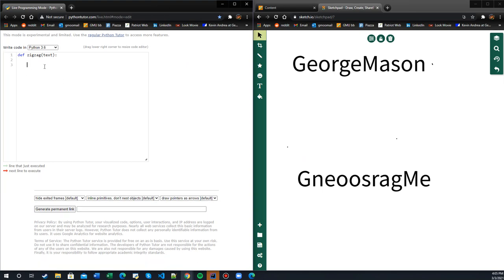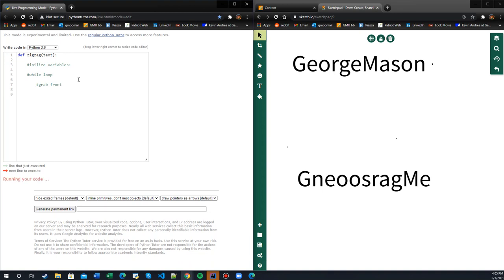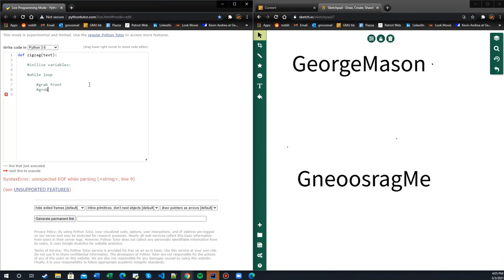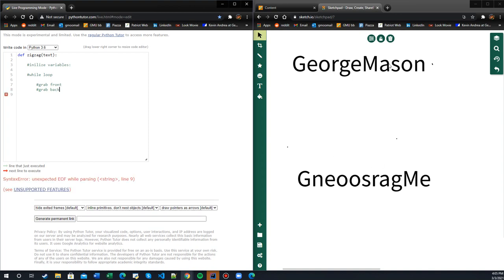So I'm going to start creating my code skeleton here. Obviously, if I'm using a while loop, I'm going to initialize my variables. So I'm going to create a short list of what I think I need there first. But the next thing I need to do is actually while loop it up. We'll come up with the Boolean guard for that later. Next, we need to grab front and then grab back, because we did grab the first letter first. Now, there are obviously a couple of things like, oh, what if it's an odd length list, or what if it's an even? We'll test our code and we'll get to that.